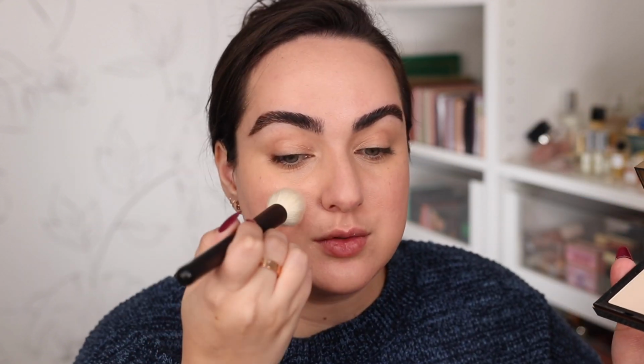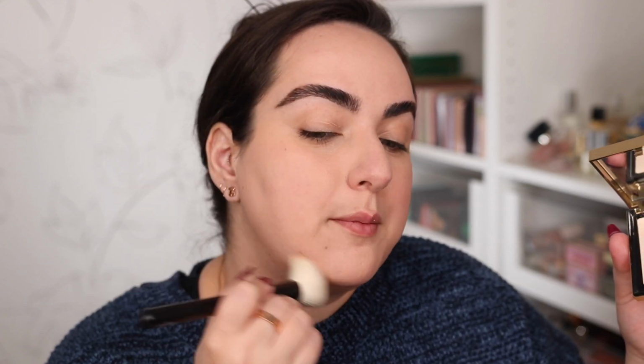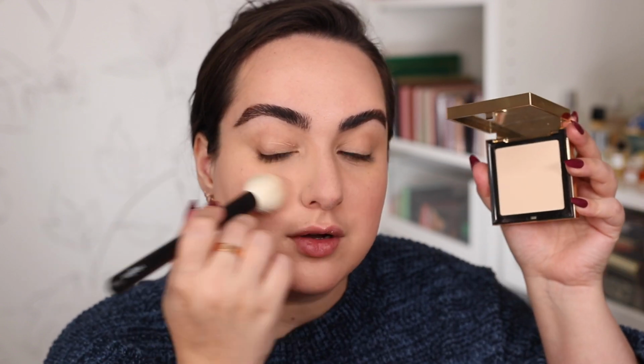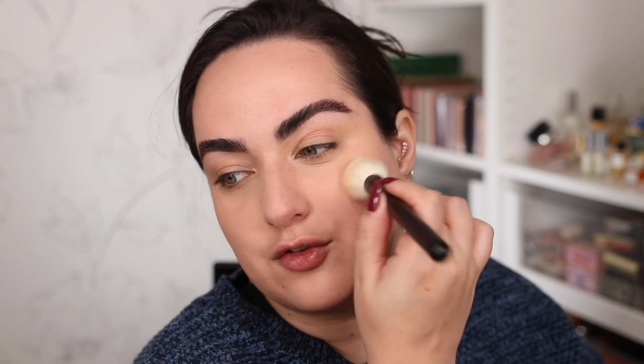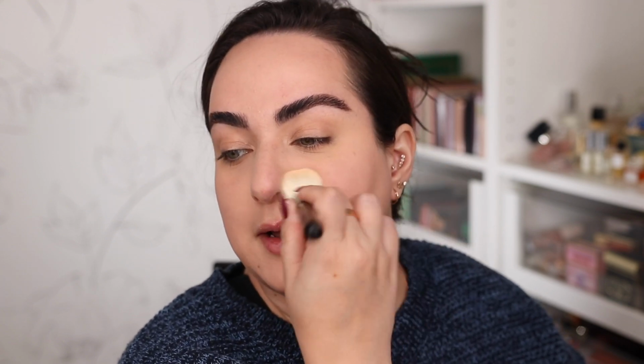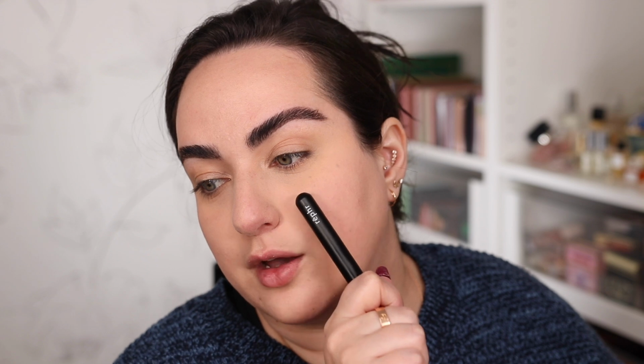Alright, so I'm going to follow my directions. I got the powder in the shade Light, by the way, and this is a REPHR number 37 brush that I'm going to apply it with. I think I'm just going to try and buff it all over my skin. This one's definitely more my pale color than I am right now. I'm kind of bummed that I got the concealer that was a bit too dark for me, but I can always go back for a different concealer if I end up loving it. Anyways, I'm even setting my concealer with this powder because why not? And it is making my complexion look really nice and smooth.